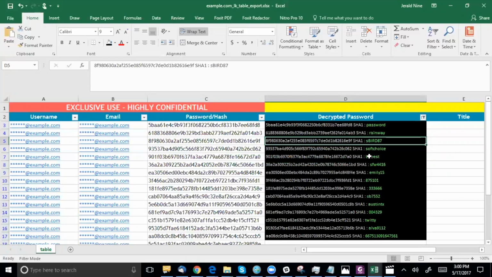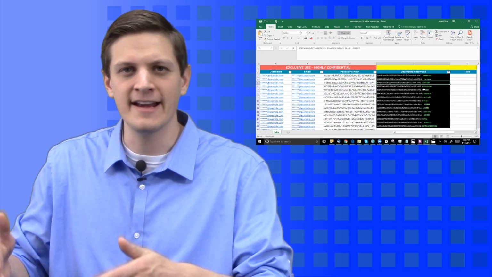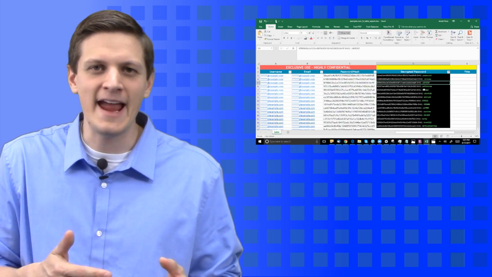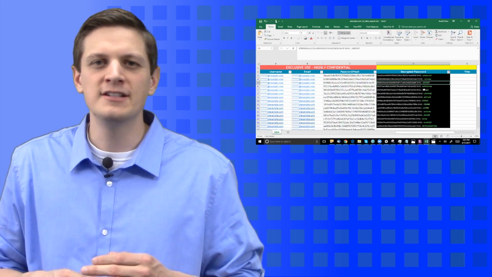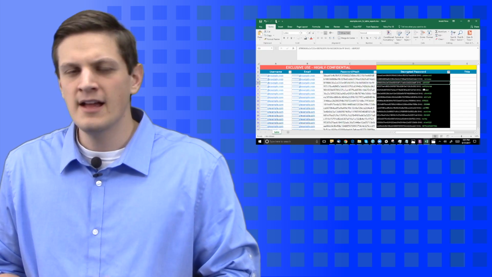Or if they're forced to have a symbol on the end, it's going to be sbird88 exclamation point. So it becomes very easy for a hacker to brute force and to get understanding on what their present day password is.